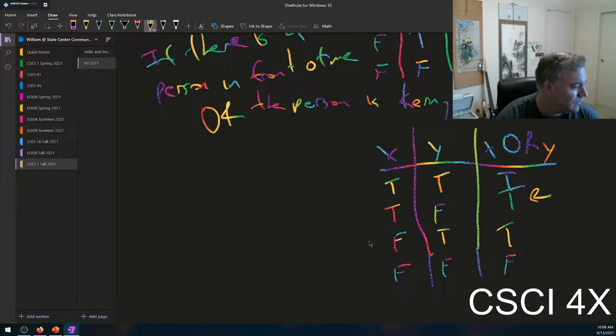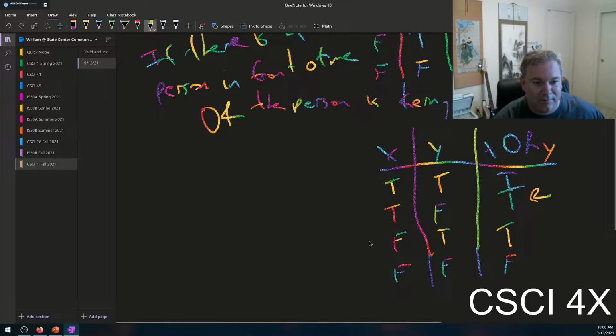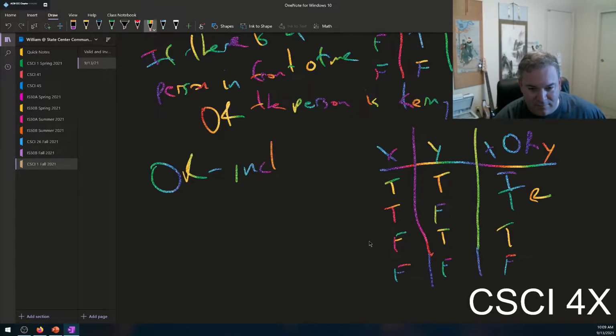Okay. What if it was an X with a circle, like XOR, that kind of thing? Then yeah. So this is inclusive or, is another way of putting this. Or is inclusive, which means either or both. Then there's something called XOR, which is called exclusive or.